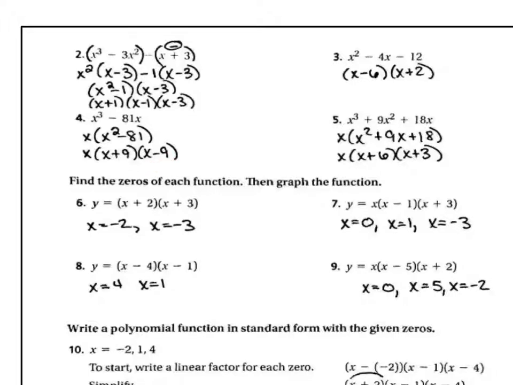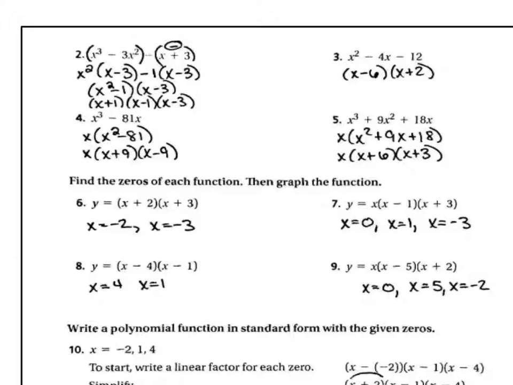Or you could simply think of it as x squared means x and x. To get to a negative 81, it's a perfect number, so we're going to have a positive 9 and a negative 9. Same thing up here. X squared is x and x. To get to a minus 1, that's another perfect number, so positive 1 and negative 1.